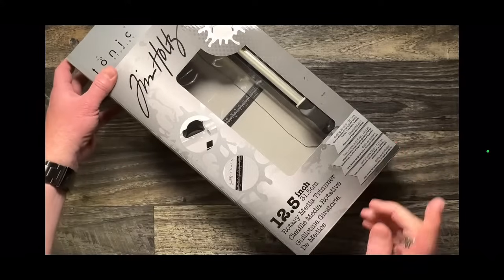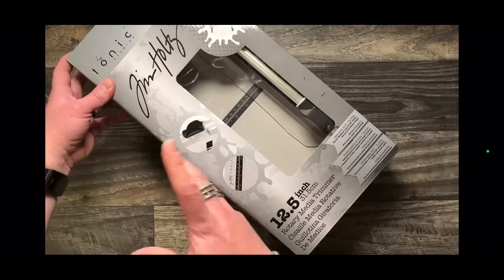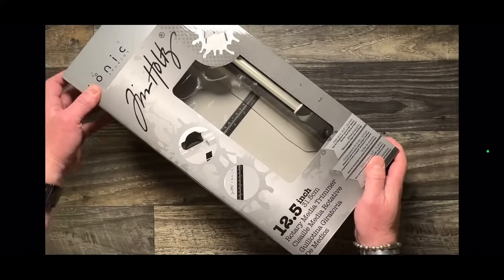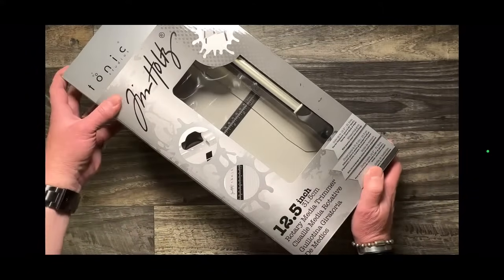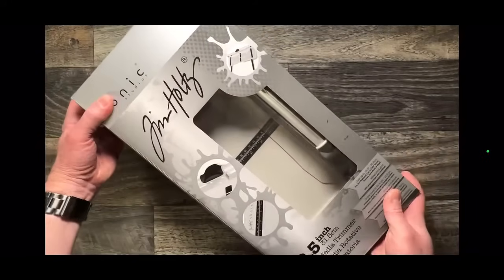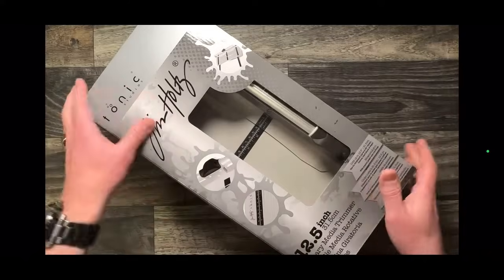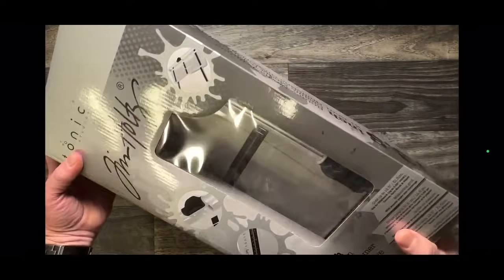All right, so this is called the Rotary Media Trimmer. It is a rotary trimmer, but it is designed for all types of different mixed media and substrates. This is how it comes. It comes boxed. It retails for $100, so it does retail for $99.99. But trust me when I show you the value of a tool. Really, that's the most important thing.